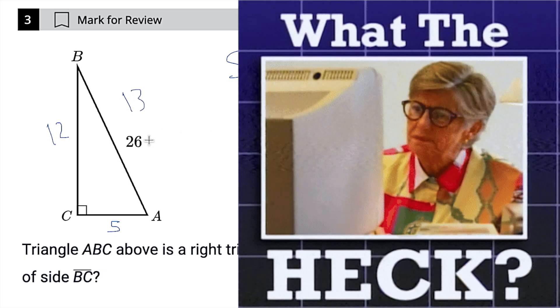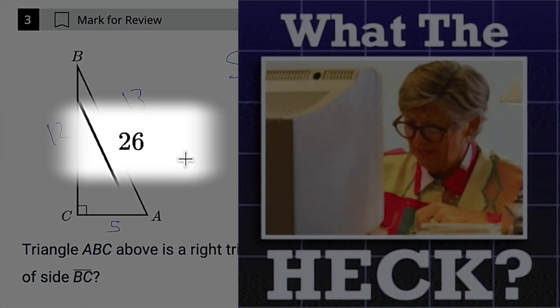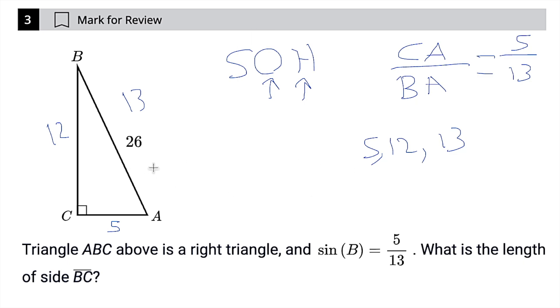And then you're thinking, what the heck, dude? It's 26. Well yeah, it's because this is our ratio. The whole thing is getting multiplied by 2. So if this is 26, then this would actually be 24. This would actually be 10. So BC is going to be 24.